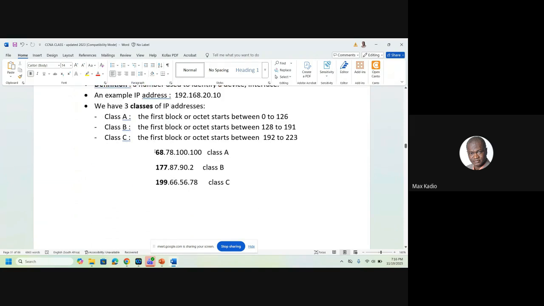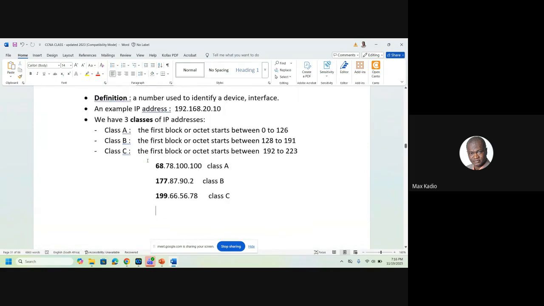To identify which class, for class A, the first block is in this range. For class B, to identify an IP, you take the first block and you check if it falls in this range, then it's class B. For class C, you check the first block. If it falls in this range, then it's a class C.